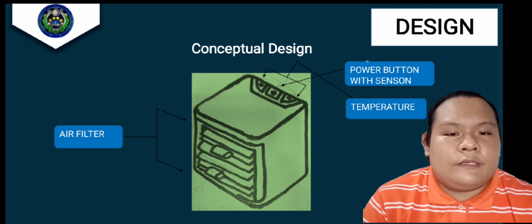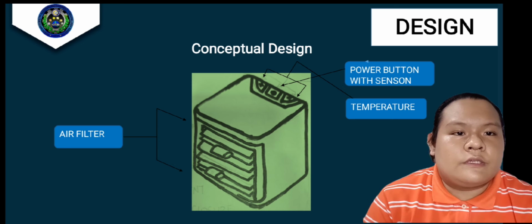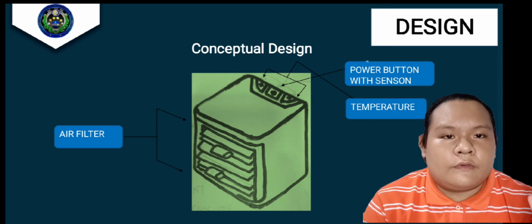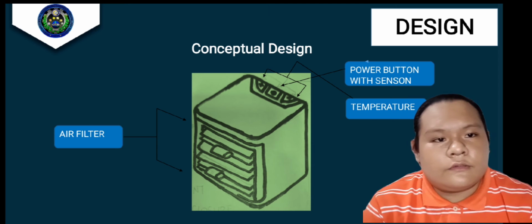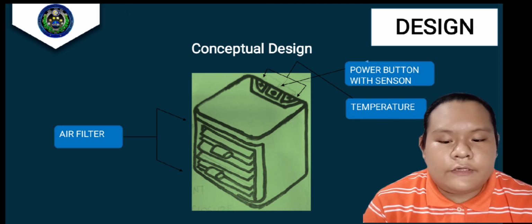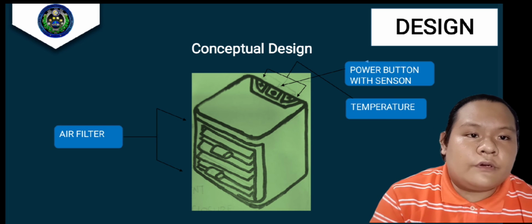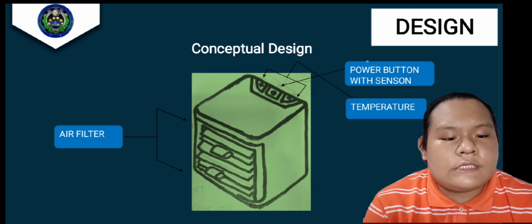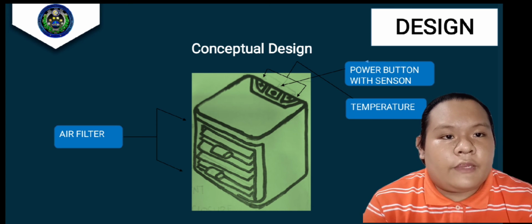As you can see on your screen, we have a drawing example of our mini air cooler. We have an on and off sensor, and we also have an air filter. It helps to remove or absorb solid particles such as dust, molds, and bacteria coming from the air.